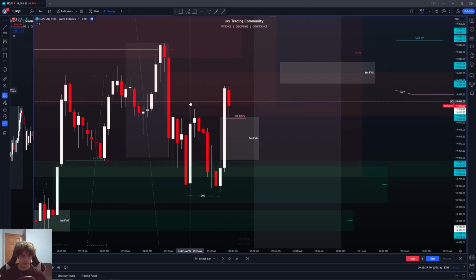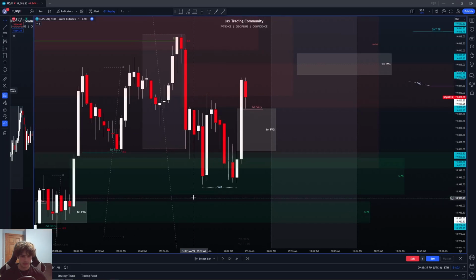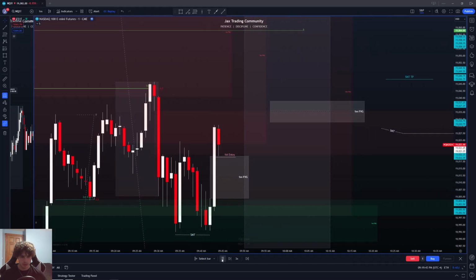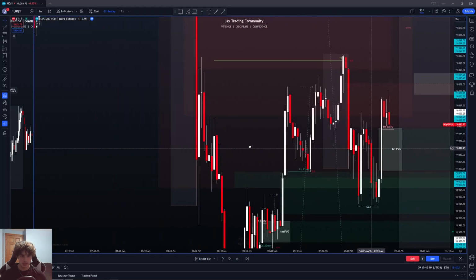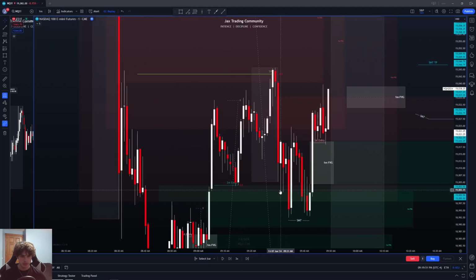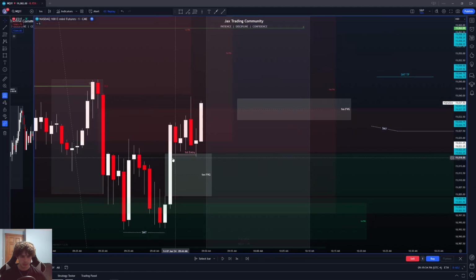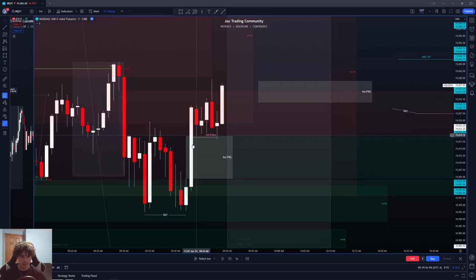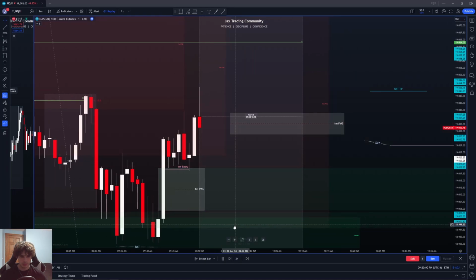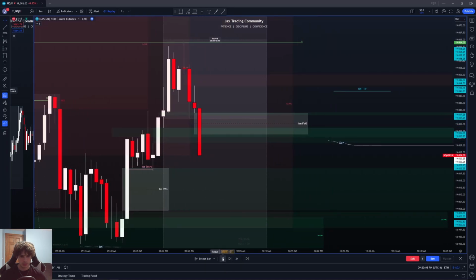And then we come up here, and we also have an SMT formation right here. So we have this 1 minute as well. This would be a little more difficult. We have sort of a downtrend going into this macro, but it also isn't that clear. This could possibly be an entry because of this SMT, followed by a displacement leg up with a fair value gap. Macro could push us in this next direction.